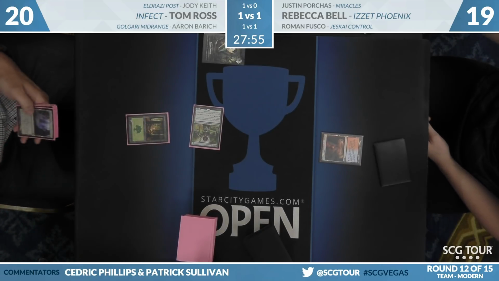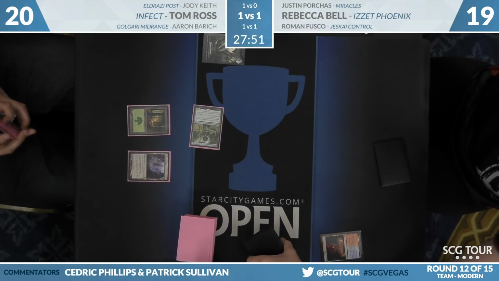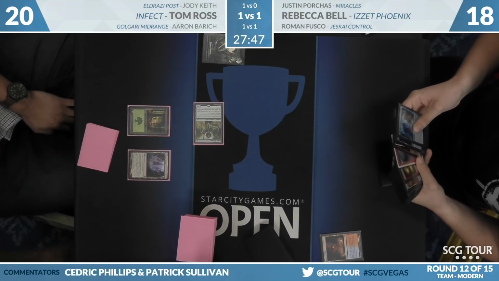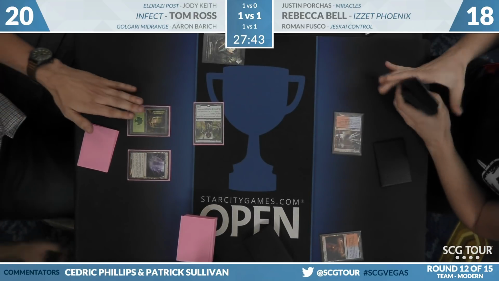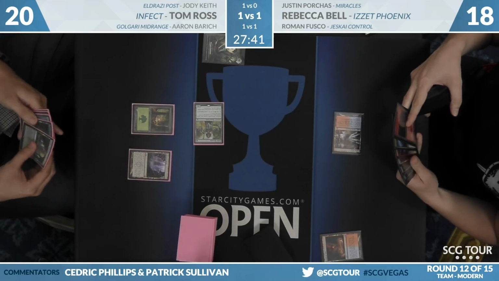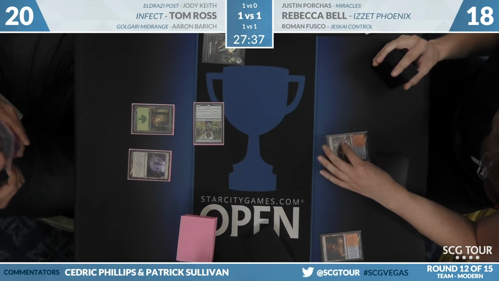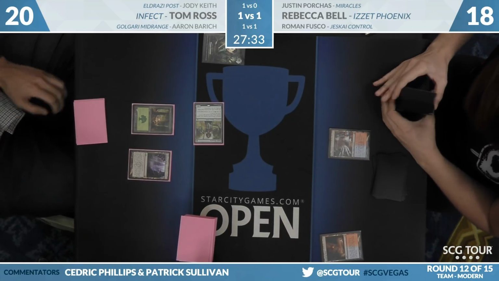Noble Hierarch looking to get in. Little regular damage. There's an Inkmoth Nexus. Rebecca Bell's going to sacrifice a Scalding Tarn. We're going to see a Steam Vents enter the battlefield tapped at the end of Tom's turn. And she will shuffle and present to the boss here in just a moment.